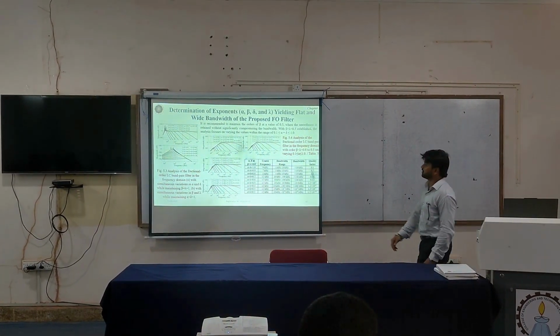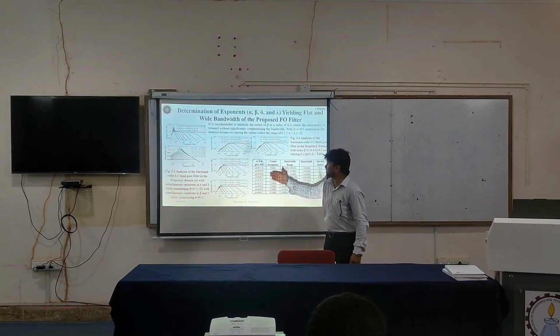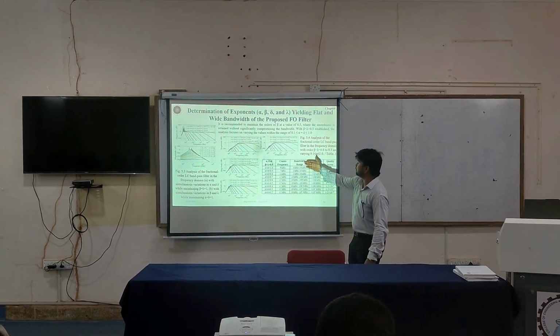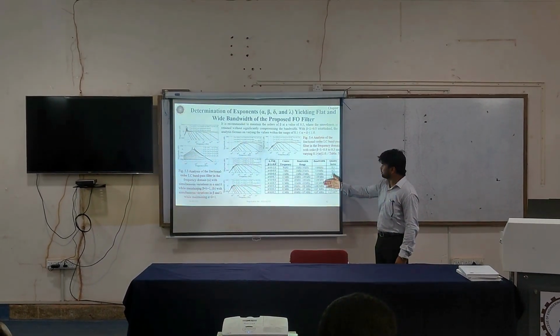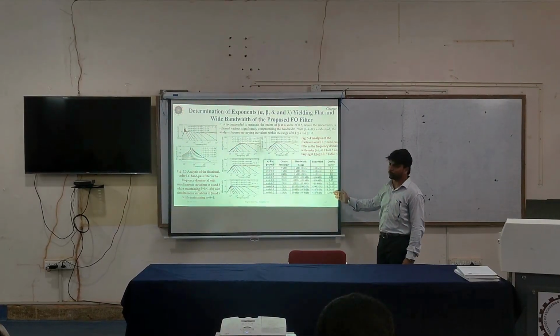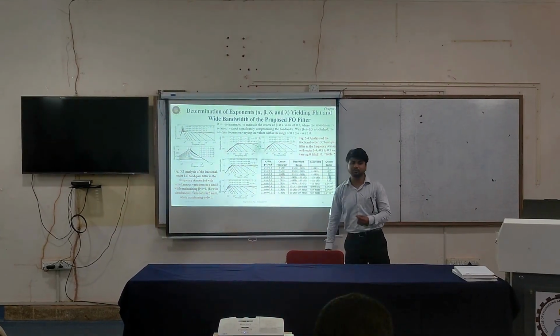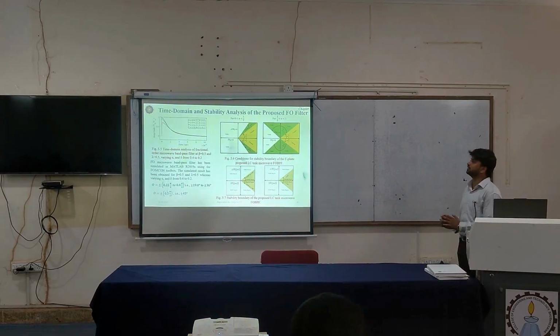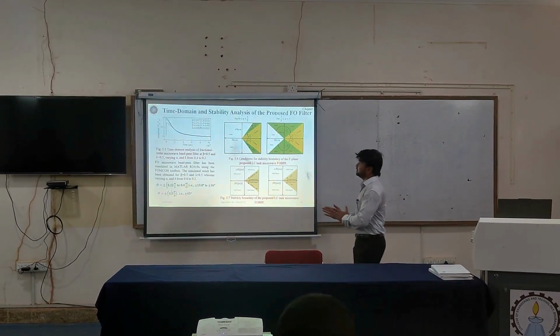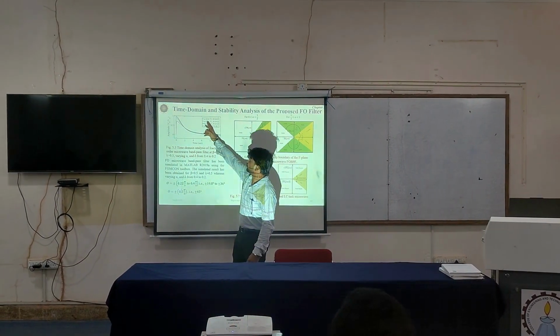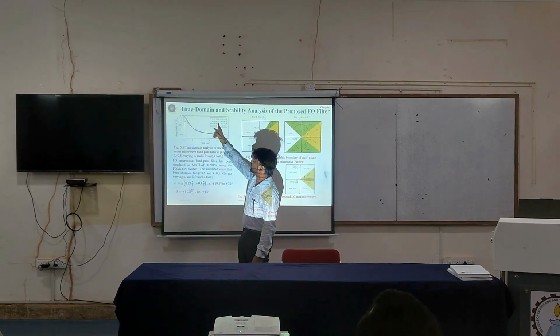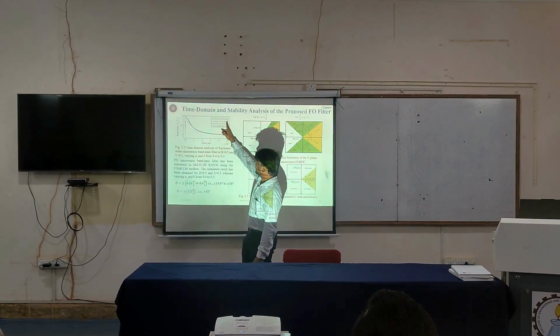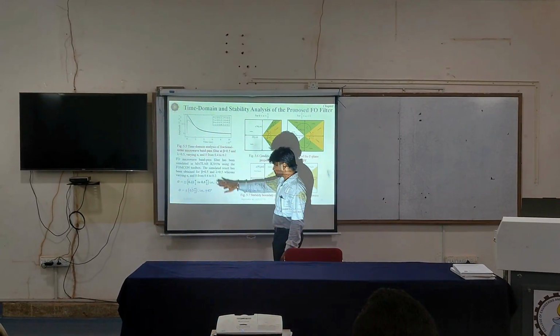Now, the orders have been varied as follows, and these are the corresponding center frequencies, the bandwidth range, the approximated bandwidth and the corresponding quality factor. It has been seen that when the orders are reduced, the bandwidth increases. Now seeing the time domain and the stability analysis, this is the time domain analysis corresponding to these orders of alpha, delta, and these orders of beta and gamma, beta and lambda.